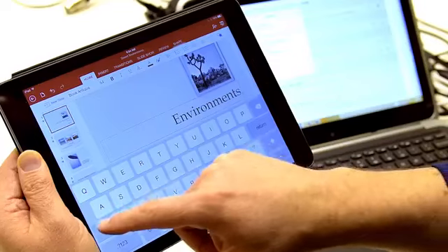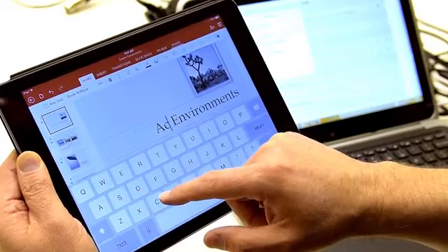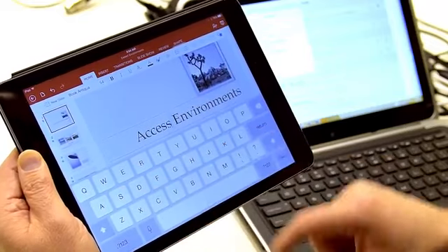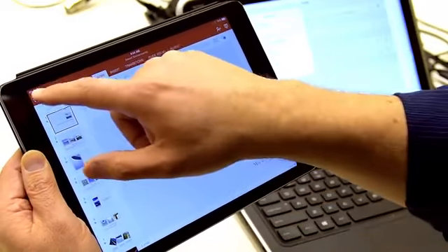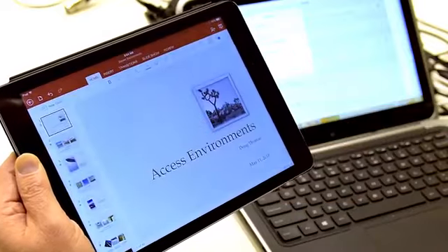And now what I want to do is change something here on my iPad. So if someone can type in just a common word that I can type very quickly that's out of the blue, let's retitle this document. So if someone types, just go ahead. Access. Wow. Okay, access. Gee. So we're going to call this Access Environments. Okay. And I'll hit the save button on that.